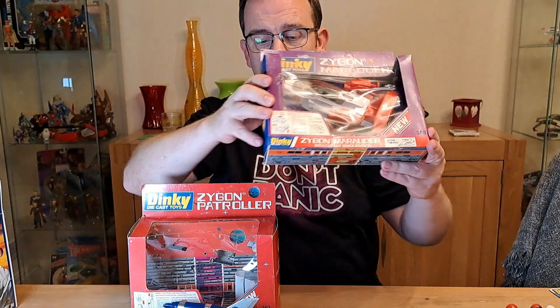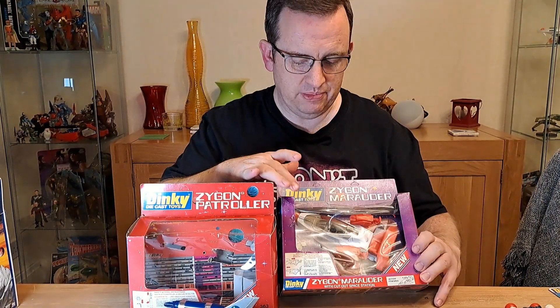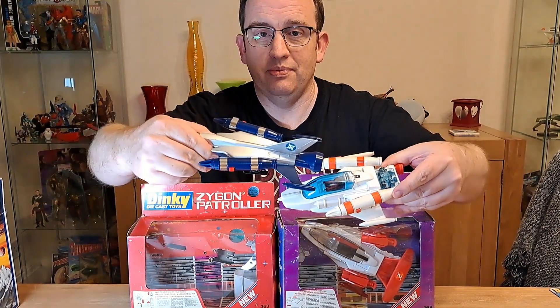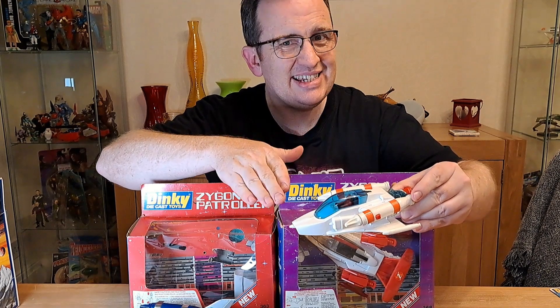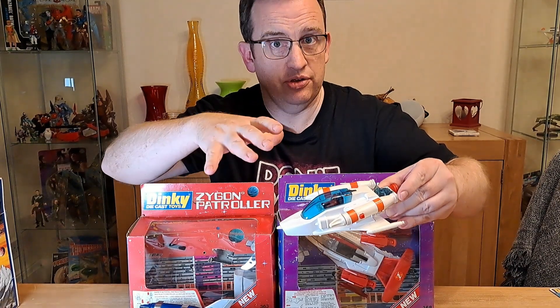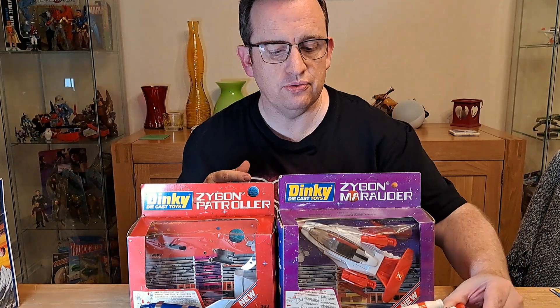The interesting thing about this one in particular is that it's modelled very much after the space battlecruiser — the patroller has the missile assemblies from the space battlecruiser, and this one has the body of the space battlecruiser with a slightly different cockpit and arrangement of pilots and crew, but more or less the same toy. Dinky being very clever towards the end, reusing the moulds they already had. I've literally only just got the Zygon war chariot, and that rounds out my full collection of own-brand Dinky science fiction toys.